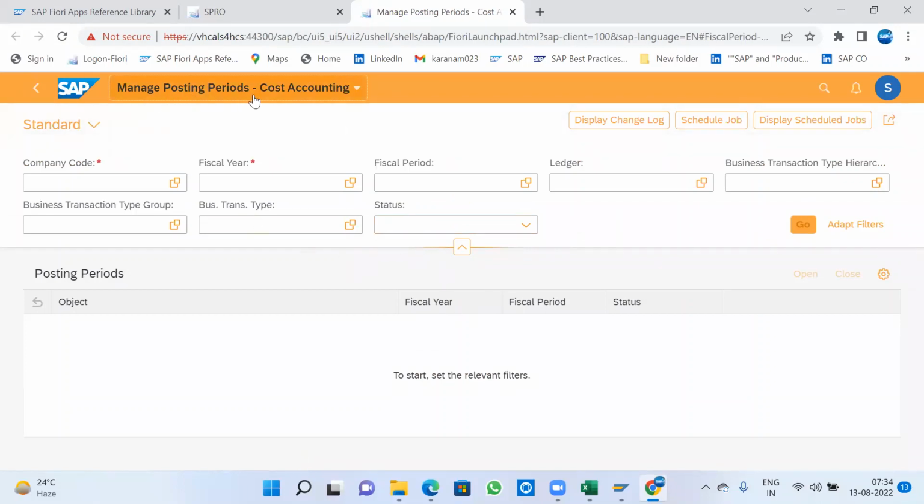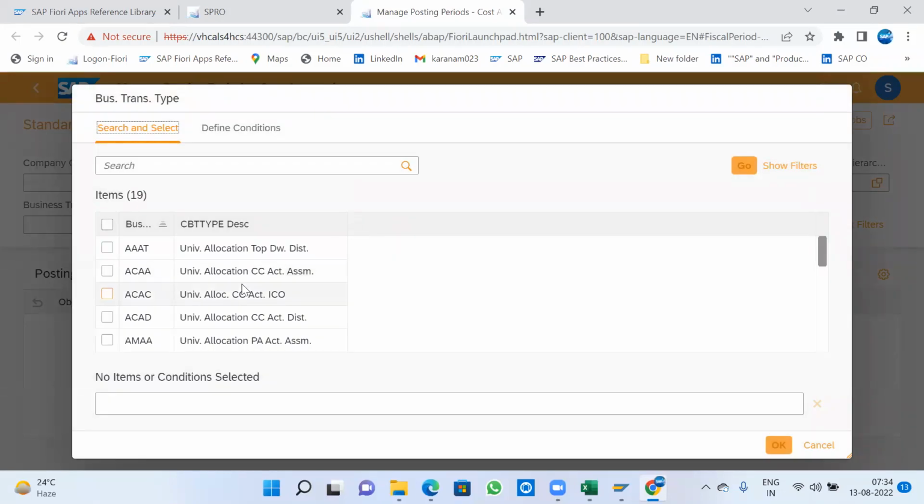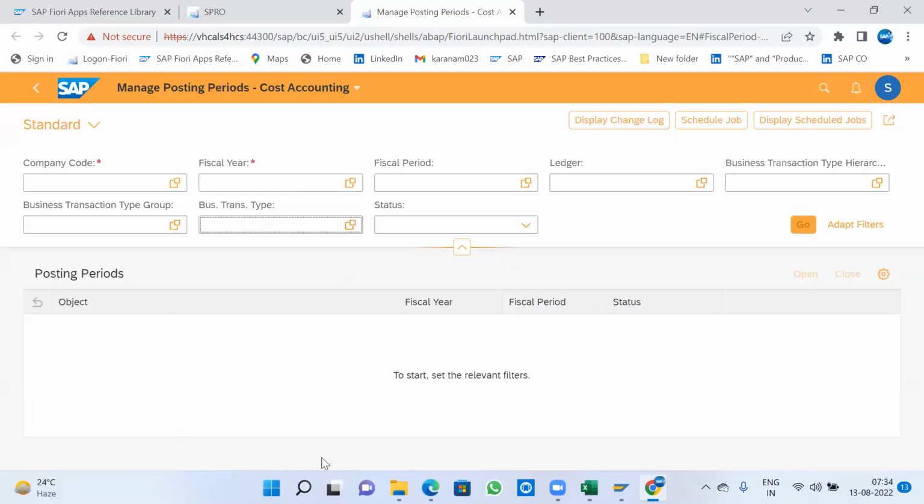This is the Manage Posting Periods for cost accounting, meaning here we need to do the business transaction type. The universal allocation concept is there. Assessment and distributions I'm going to execute. For that we need to activate one business function here. See, this is universal allocation only. This functionality is available in the latest one.